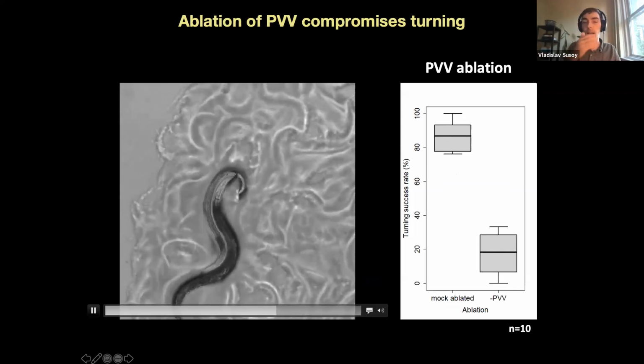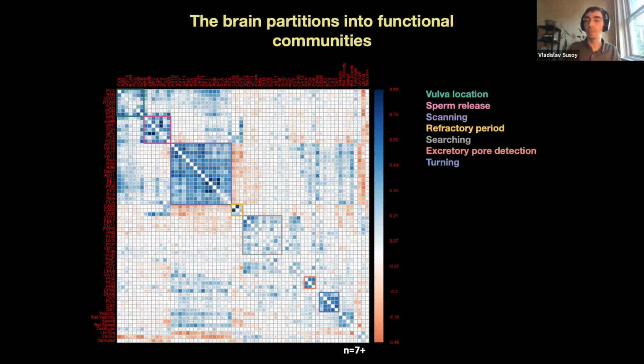All right, so zooming out a little bit and looking at multiple neurons at the same time, we can aggregate all of our data from multiple animals and from all the neurons by building a consensus correlation matrix. Here we're looking at pairwise correlations between different neuron pairs as well as neurons and behavior. And what we see here is that different neurons form groups if we cluster them using hierarchical clustering.